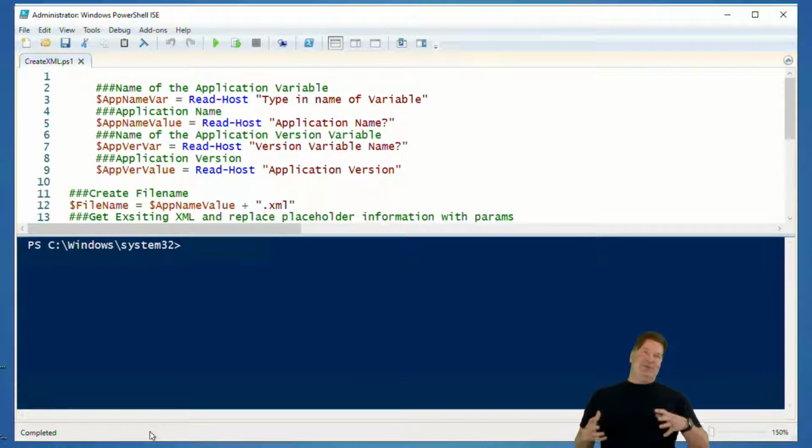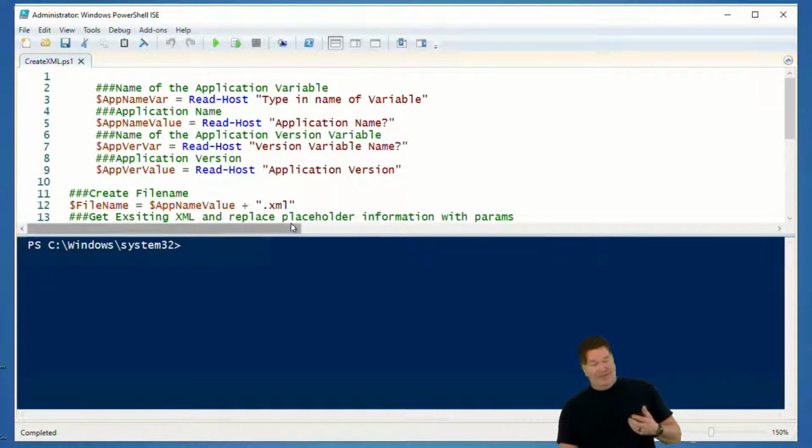If you want to build collections like we do, where you have Chrome, Chrome latest, Chrome uninstalled, Chrome old, this is going to help you do that. I'm going to run this. It's going to ask me for the application name, the variable name for the version, and then the version number. It's going to create that with variables so that we can import it and have a super cool collection.